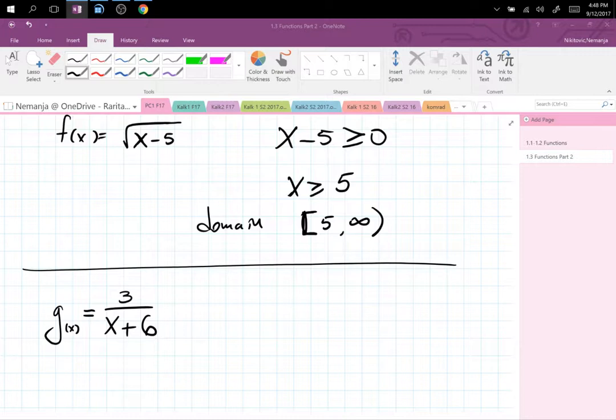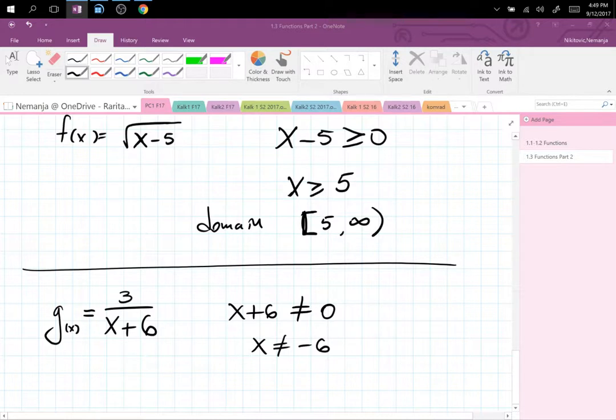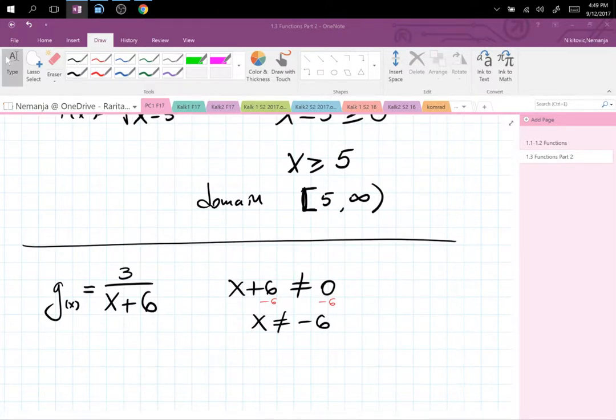You had your hand up, yeah. Good. So x plus 6 is the denominator, and that is not allowed to be 0. So what x cannot be? Negative 6. You solve this equation the same as any other equation, except you have a not equal sign there. You subtract 6 from both sides, and you get that x is not allowed to be negative 6. So what is allowed? If negative 6 is not allowed, what's allowed? Everything else. How do you write everything else but negative 6?